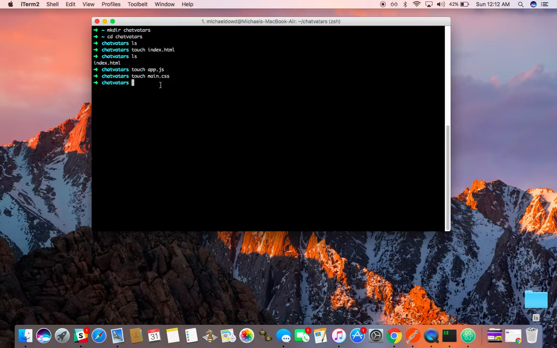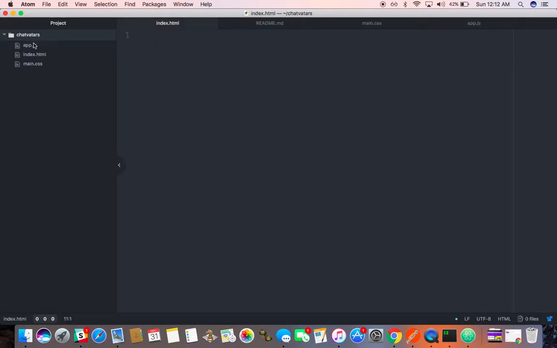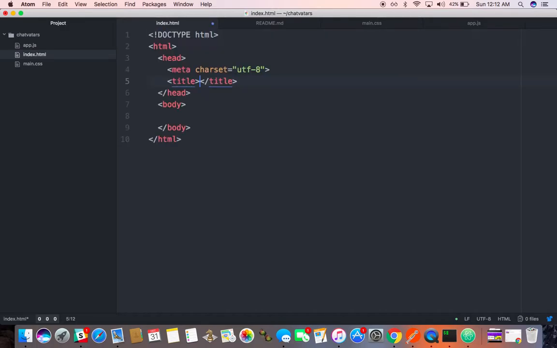We are going to include jQuery into it. So I'm not going to have a jQuery file itself. I'm going to CDN it in, and I'll show you what that means in a second. I have a shortcut. I can just hit A, and that brings up Atom inside of that directory. So right here, it's going to show those 3 files I just made. So we want to start with our index.html. And if I just type in HTML and hit tab, I get that little shortcut going on.